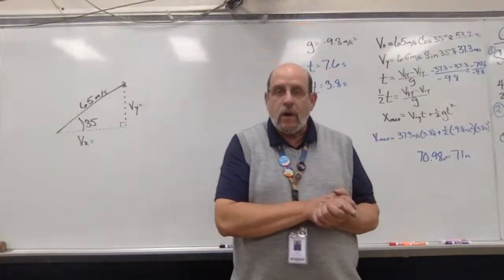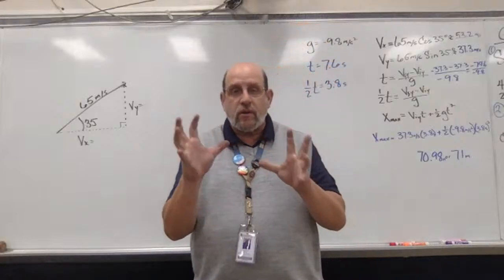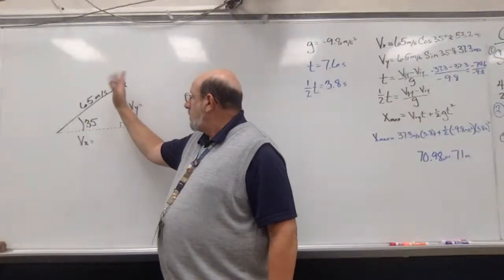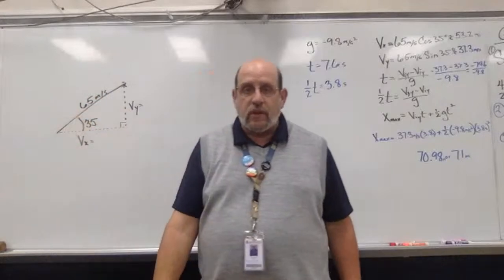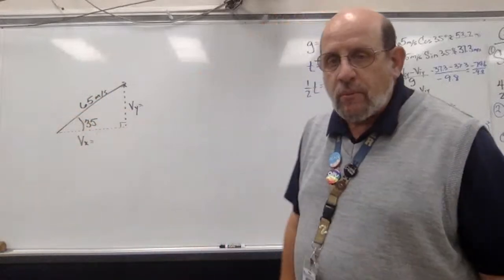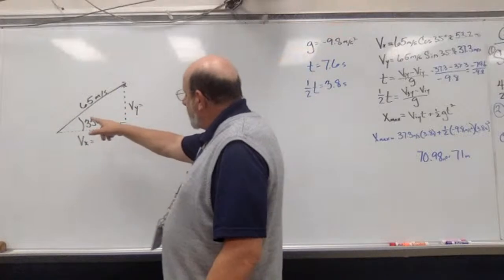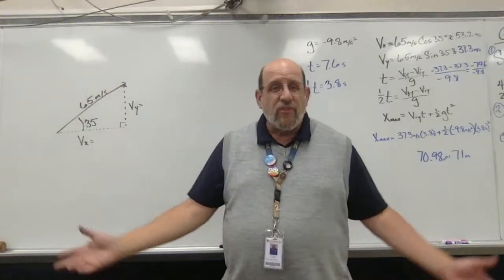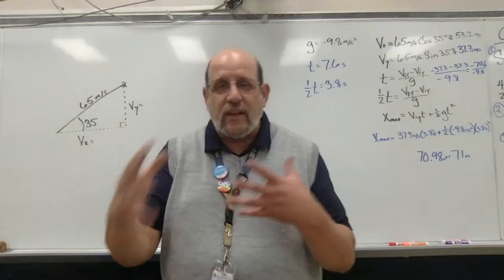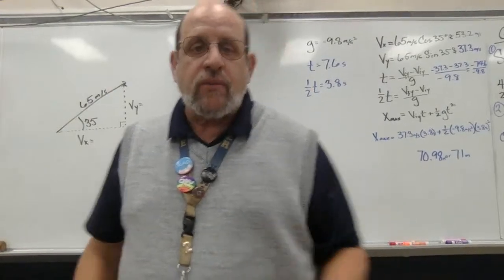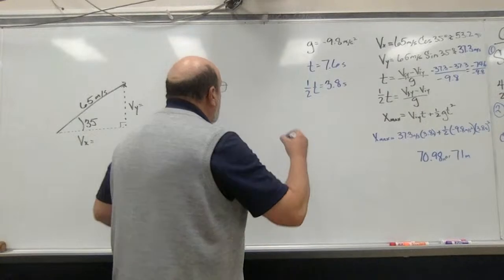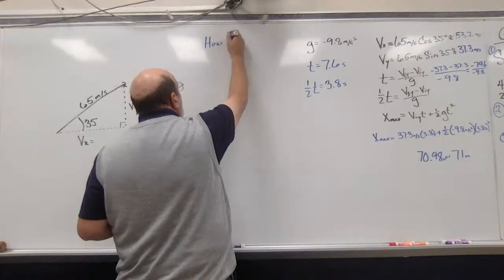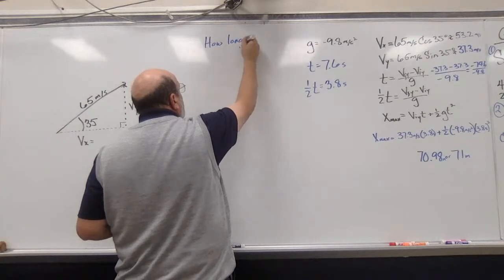All right, here we go. This is the second part of projectile motion at some angle, with some sort of velocity or maybe force, because right now we're talking about velocity. The first thing I have to do, because there are a lot of things I want to find out, is how long the object is in the air.